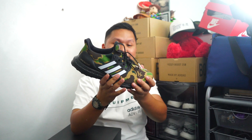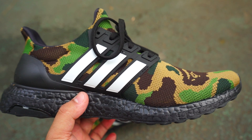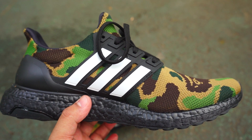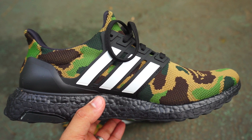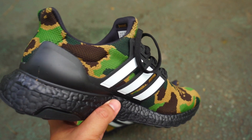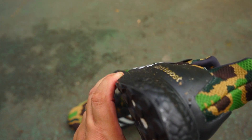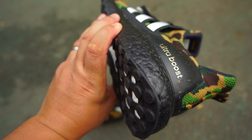This is for me, the best Ultra Boost of 2019, considering that it is not just a printed camouflage upper, but it is intertwined by the Primeknit upper. So look at that — it is something that is complex. It's not simple, it's not ordinary, because having that camouflage can be easy by just printing it, but it's not printed. It's intertwined with the Primeknit upper. And the overall design looks great.